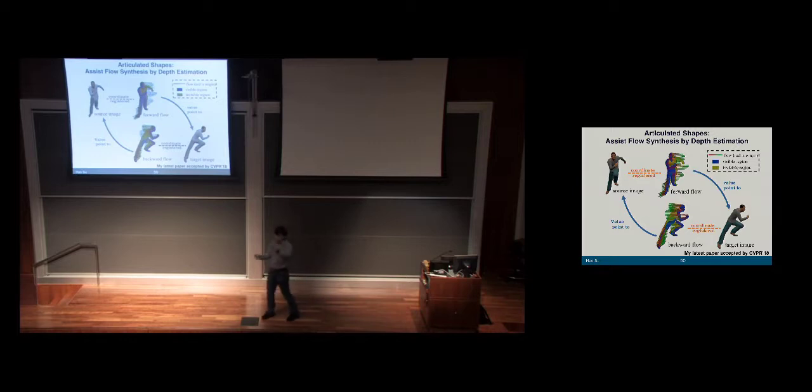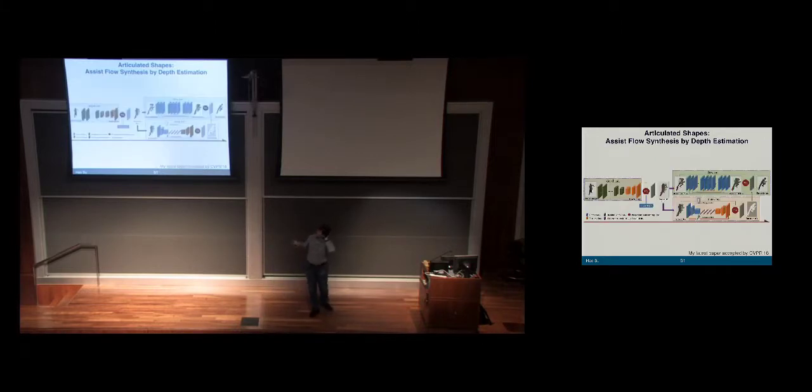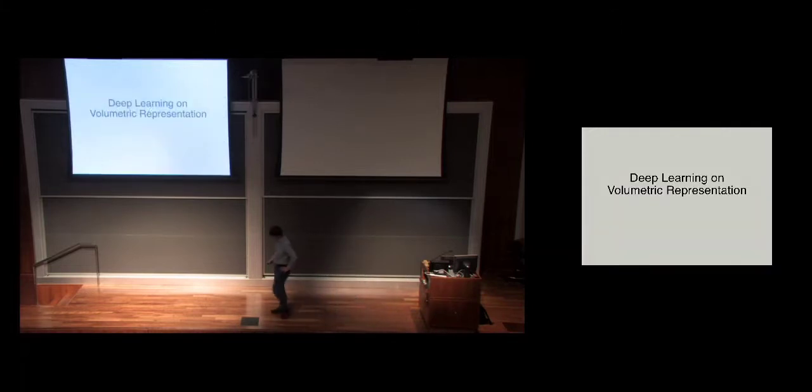And once you get the depth information, you're able to lift the image from 2D to 3D. And this lifting allows you to predict a forward flow from your current view to the novel view. But this forward flow is usually not complete. So we also add a flow completion stage to hallucinate the complete backward flow. And in this way, we could do a better job for this kind of novel view synthesis problem for deformable shapes. Okay, so I guess for my introduction to the multi-view representation, I will stop here.